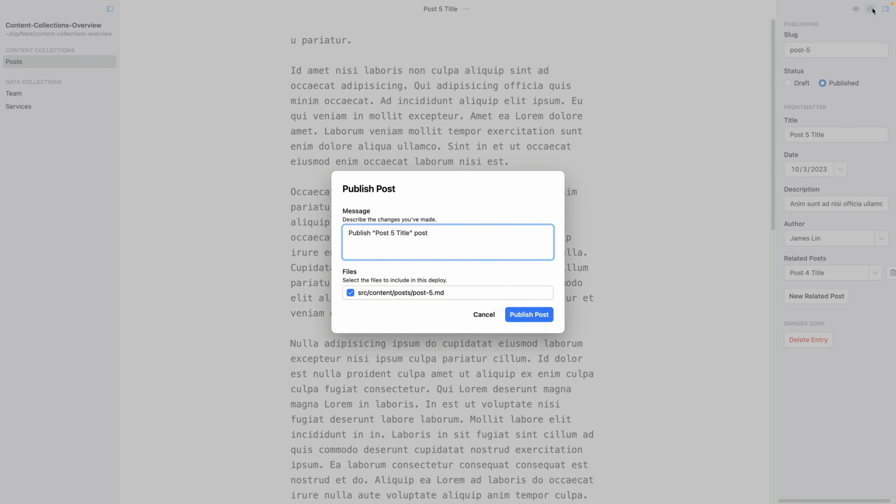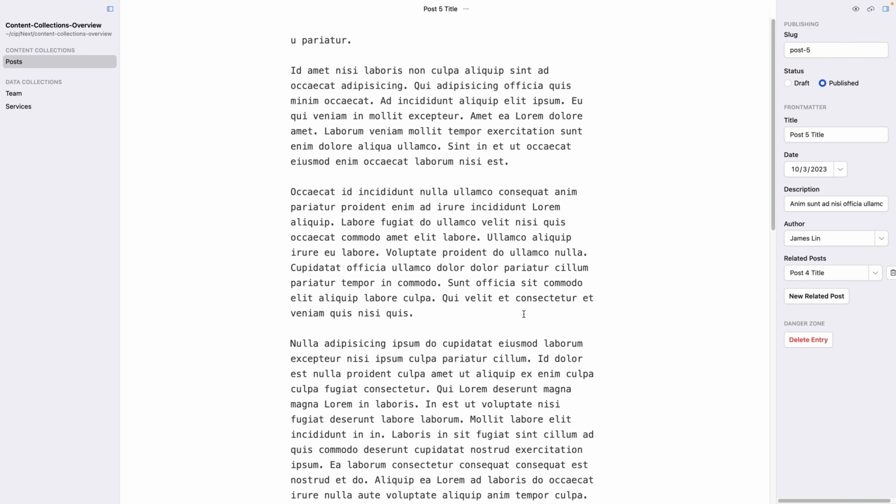Now behind the scenes, this will actually create essentially a git commit for you, right? And it actually gives you a sample publish post 5 title post. And I can just click that or I can change it obviously if I want to as well. Now, this is published this change. Now, this has done a few things. Obviously, it's updated my local code on my machine, but it's also pushed it up to GitHub.